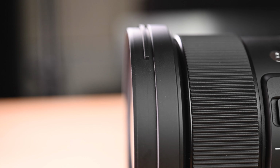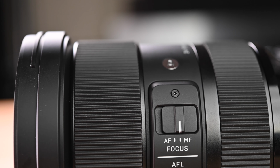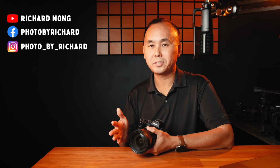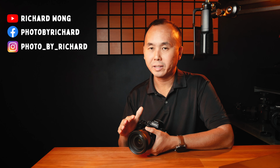This Sigma 24-70 f2.8 DG DN Art lens is another very solid lens from Sigma. The build quality is definitely very solid, it looks very nice, the autofocus performance is very good for both photo and video, it has minimal focus breathing, seems to be parfocal, and the overall image quality is also very good. However, the distortion and vignetting are both more than what I like to see, so that would stop me from calling this a perfect lens. But while it may not be optically perfect, if you think about the price of this lens, which is like half the price of the Sony G Master 24-70 f2.8 lens, this Sigma lens is definitely a much more attractive and cost-effective option because it provides very similar performance, but it can save you a lot of money.